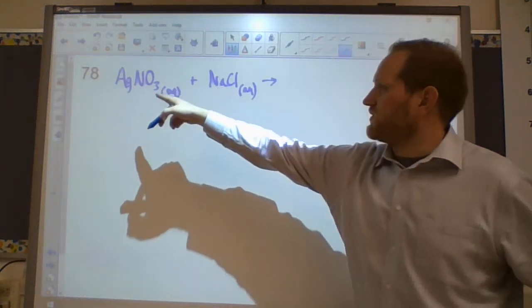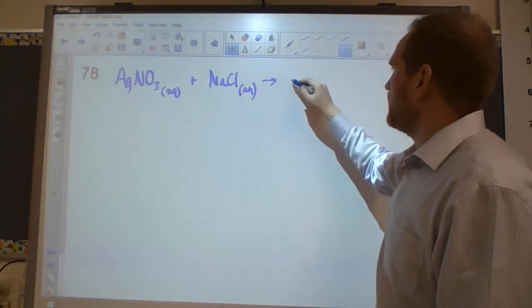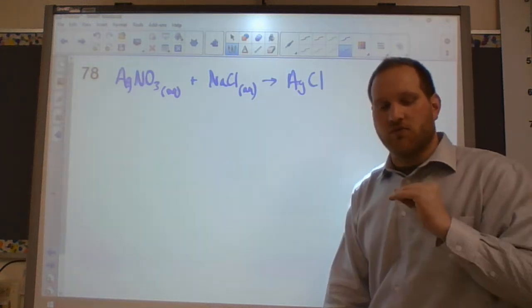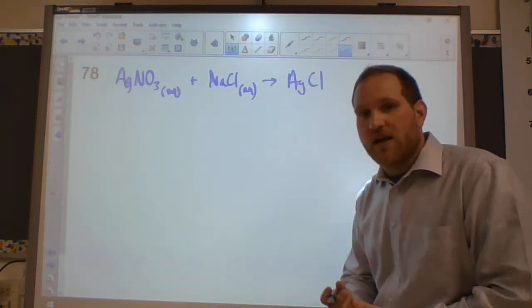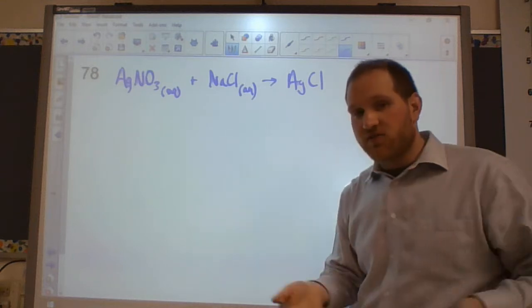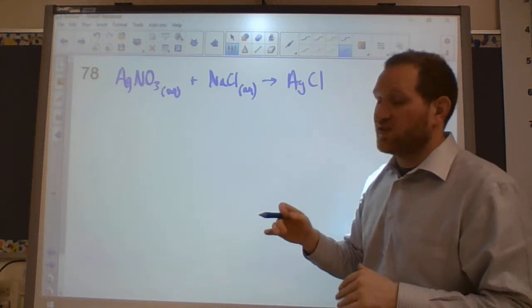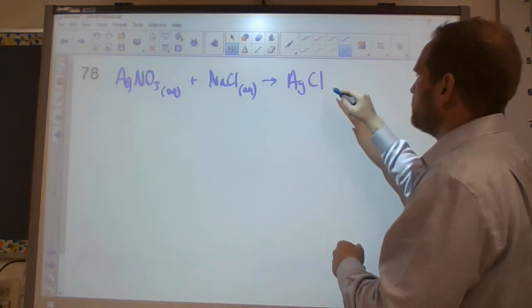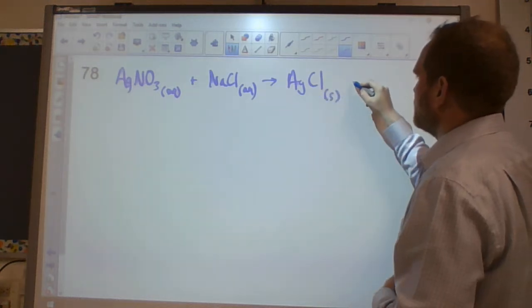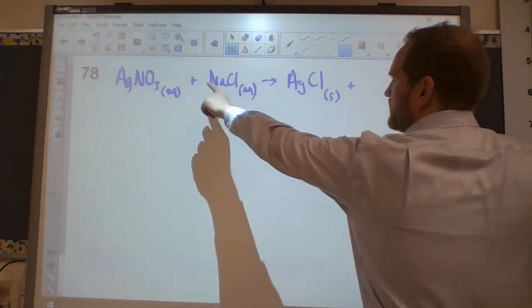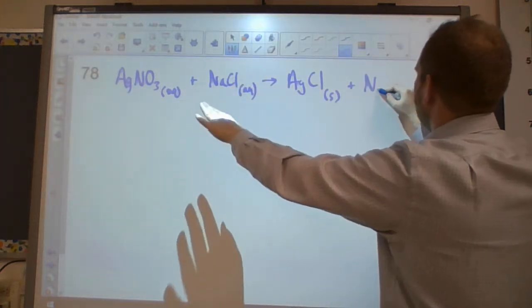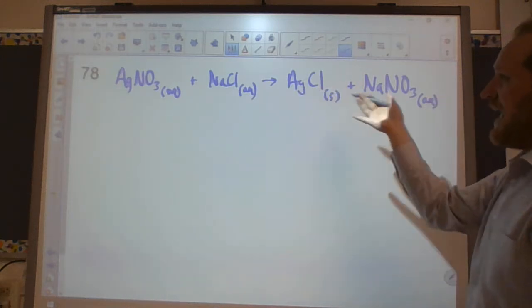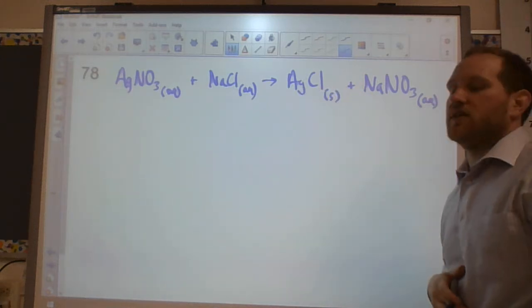All right, so double replacement. The silver goes with the chloride, AgCl. Don't forget, silver is part of that 3-2-1 rule on the periodic table. It's going to have a charge of plus. Even though it's in the middle of the transition metals, it's consistent. It's a type 1 metal. It always has a charge of just plus. You check your solubility table. This ends up being solid. The other product is NaNO3. You check your table, that's going to be aqueous. Now this happens to be balanced already, should make it a little easier.